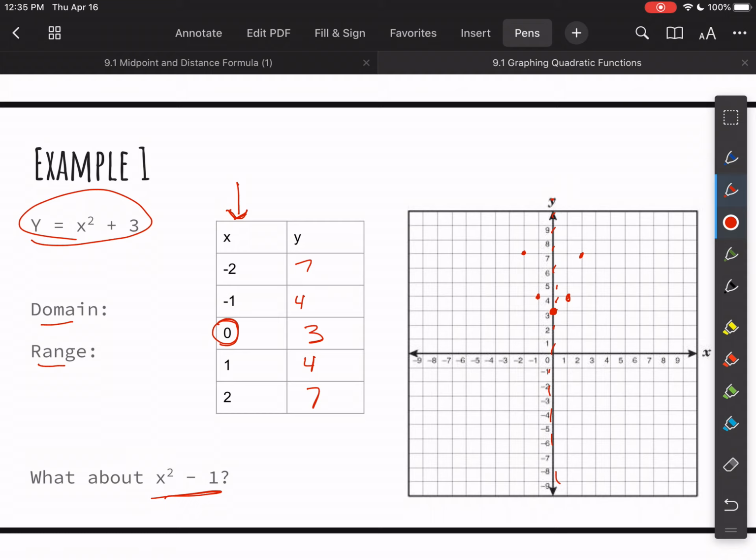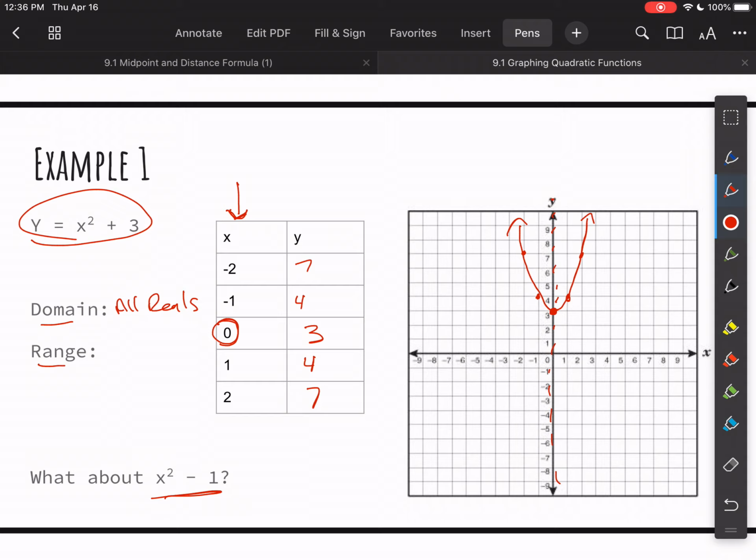They don't ask you about the vertex or anything like that for example 1. They just want you to get a picture going. Okay, so create your picture. Then they want the domain and the range. Okay, so remember the domain's possible x values. All right, you're choosing x values. You can plug in whatever you want for x. You can plug in 1,000,000 if you want, and it will be on the graph. It's just kind of ridiculous to get a picture of that, but it would be. So the domain here is that we can plug in anything we want, so all reals.